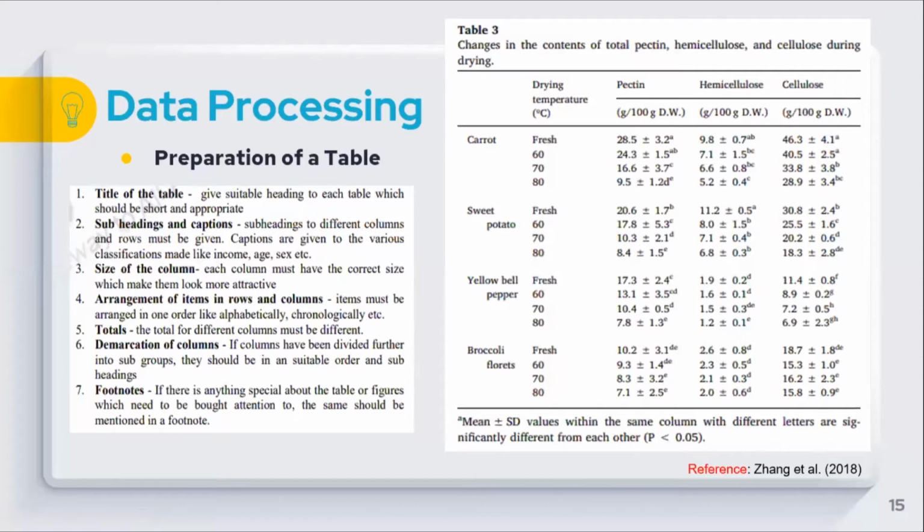So unsa man ang mga pag mag-prepare kag table, unsa may importante? Title of the table, that's very important. And then the title must be specific, concise, clear. No, dili kay results of moisture content when the mango was subjected to 25, 30, 30. Taas na kayo mong title. You have to be specific. You have to be concise. For example, table number 3, changes in the contents of total pectin, hemicellulose, and cellulose during drying. Specific, no? Bisan pag daghan kay nag-content diha pero specific. Okay, mao din ang total value ni pectin o etc.